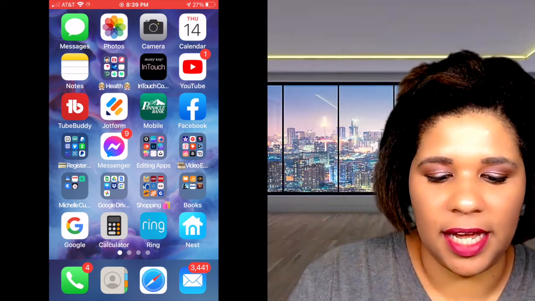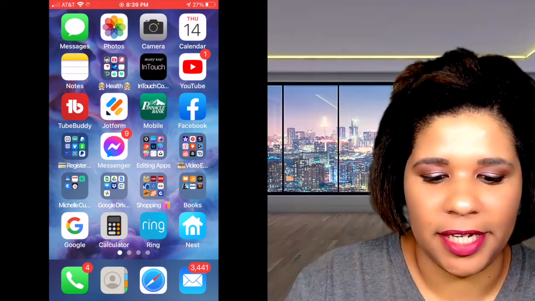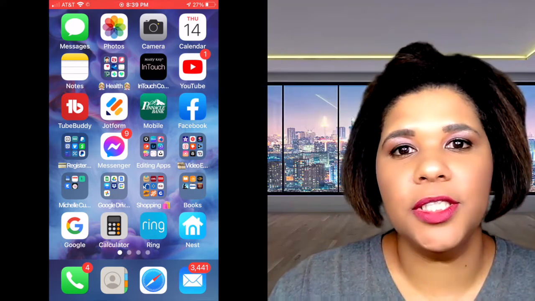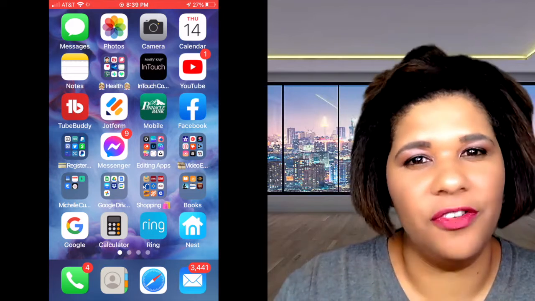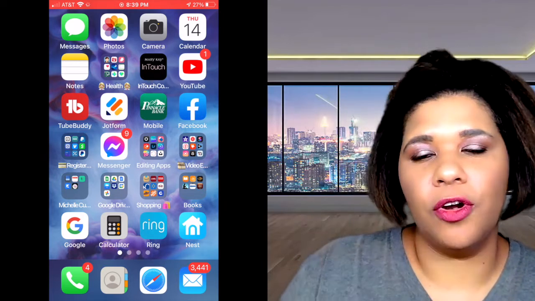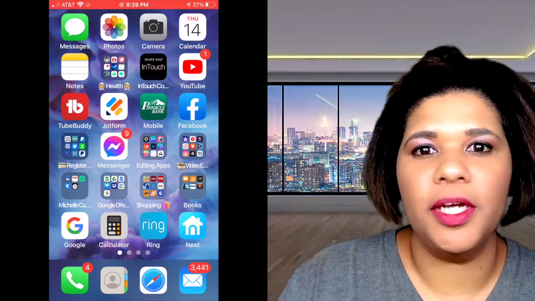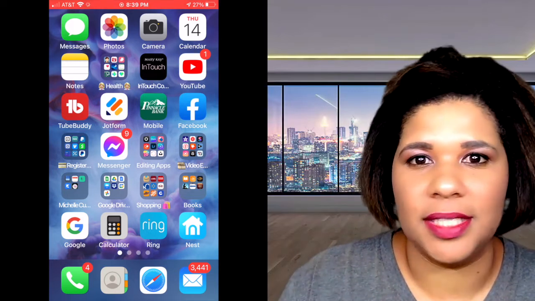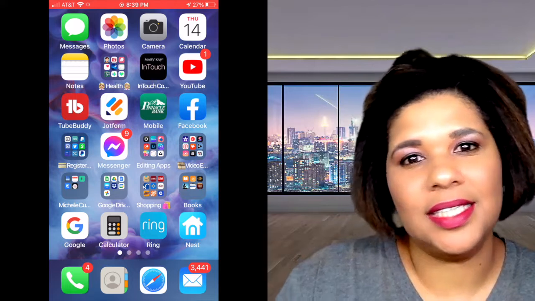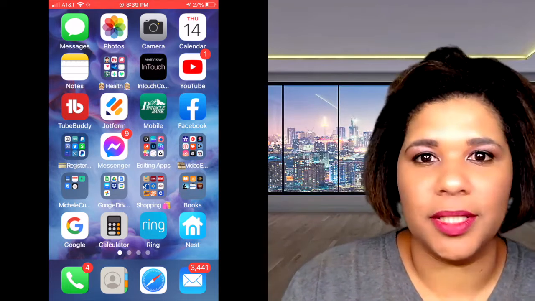You'll notice that on my phone, I have everything broken down into folders, and that keeps me super organized. You want to have everything organized on the front end, because as you start doing more videos or taking more pictures, you're going to run into the issue of trying to find where everything's at. And the more organized it is, the less madness there is on your end.